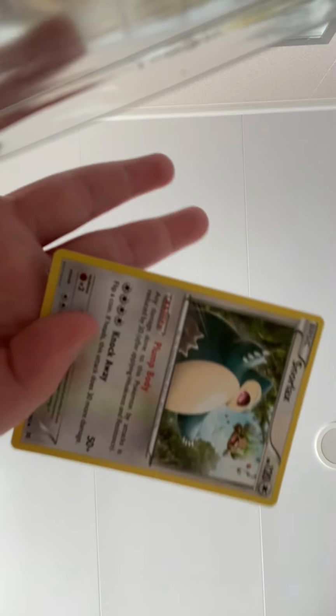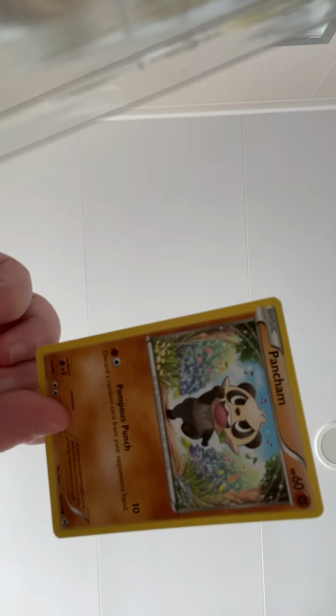Oh, I got my favorite person, Snorlax. Him? Trainer Scala. Ooh, Raikou. I don't know who that is. That's a new one, I guess. Crydale, this cute guy.